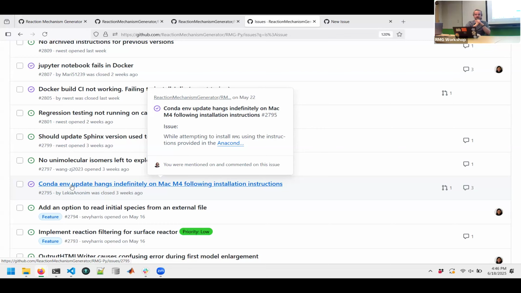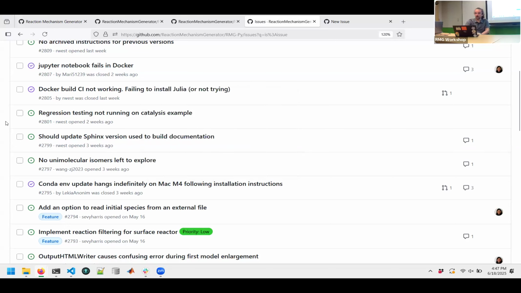And a brief sidebar to mention that we are aware that there are lots of challenges with getting RMG to work on ARM Macs, so the new Macs where Apple built the CPU. Fingers crossed, it's easier today than it was like 2 weeks ago. But again, please open issues as you encounter them with that specifically, because we're pretty limited in our capacity to test that. Almost all of our developers are using Linux and Intel or AMD CPUs, so we can't find those issues as easily.